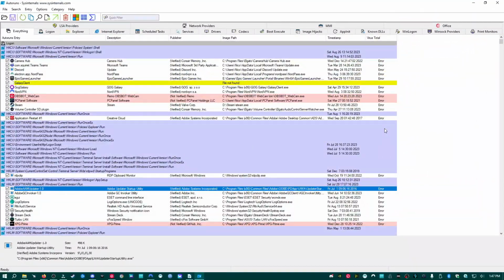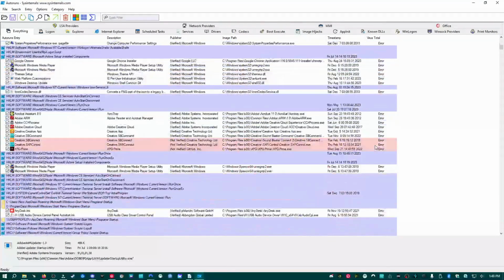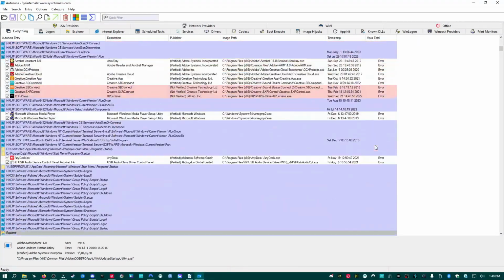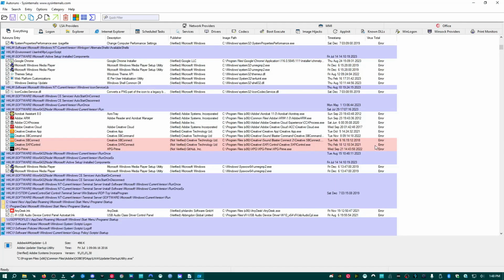Now, something a lot of you guys have brought to my attention in the comments is that you were getting all of these errors under the VirusTotal column, and this doesn't mean that anything's broken. This just means that we've been rate limited by VirusTotal. We've submitted the maximum number of inquiries in a single day that we can submit to VirusTotal. So in order to use it again, we have to get around it, and we're going to use a VPN.